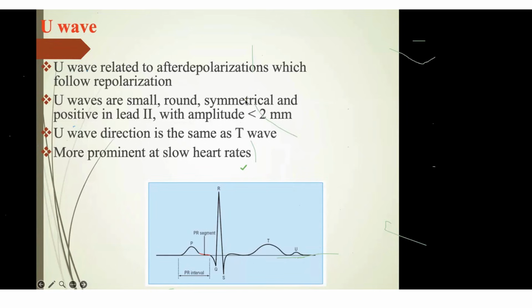In that case, P waves will be negative in II, III, aVF. And in dextrocardia, lead I and aVL will be negative usually, and the QRS from V1 to V6 as well. How do you confirm it's dextrocardia? Because we have to take V1 to V6 on the normal left side of the chest and see there is no transition. Transition is reversed, because V1 will show the largest QRS and V6 will show the least height of the QRS. In that case, we know the heart is on the other side. So these three are the most common conditions where you usually see inverted P.